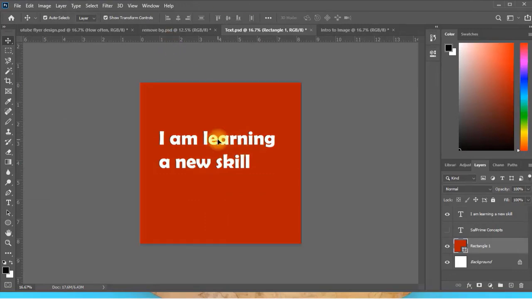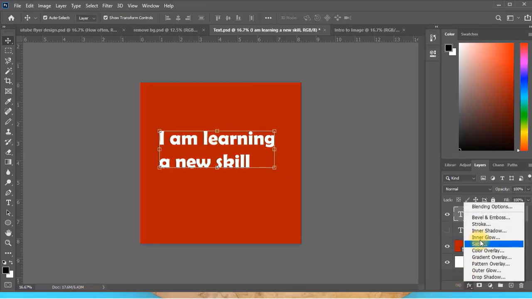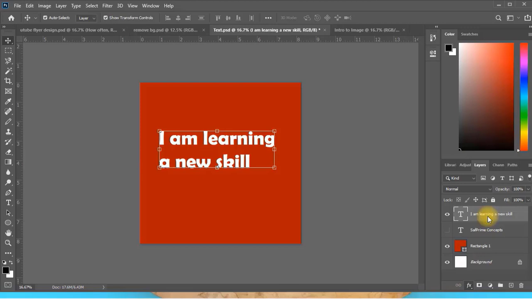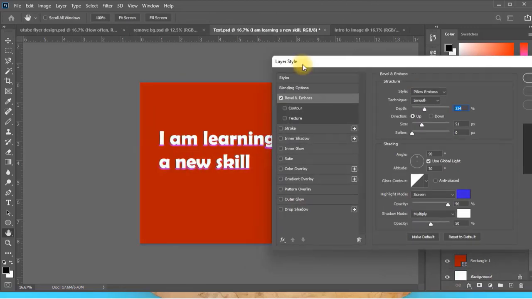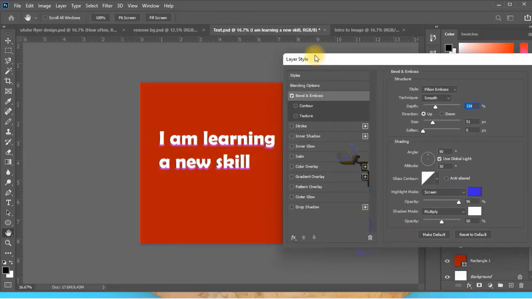Now select it, go to FX, then Bevel and Emboss. Now you can see that this is the same palette or option we use for shape, the stroke. So here when you go, you select Bevel and Emboss. Whatever you select, you can see that it is taking effect. If you look at it carefully, it is taking effect. So you will just be adjusting and playing with it.